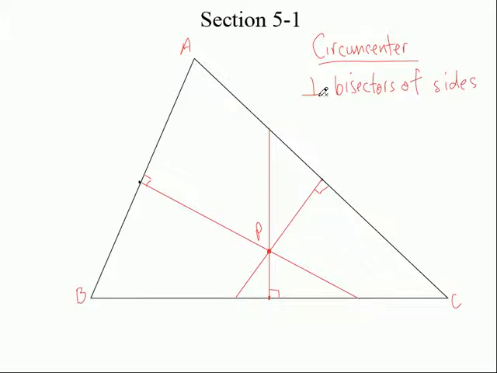So circumcenter, how do you find it? You find it by taking the perpendicular bisector of all three sides. Get it? And how do you find the perpendicular bisector? You find the midpoint, and then you make a perpendicular line from that midpoint. Here's another midpoint. Make another perpendicular line from there. Here's the third midpoint of the other side. Make a perpendicular line there. If you are accurate, okay, all three lines are going to intersect at one point.